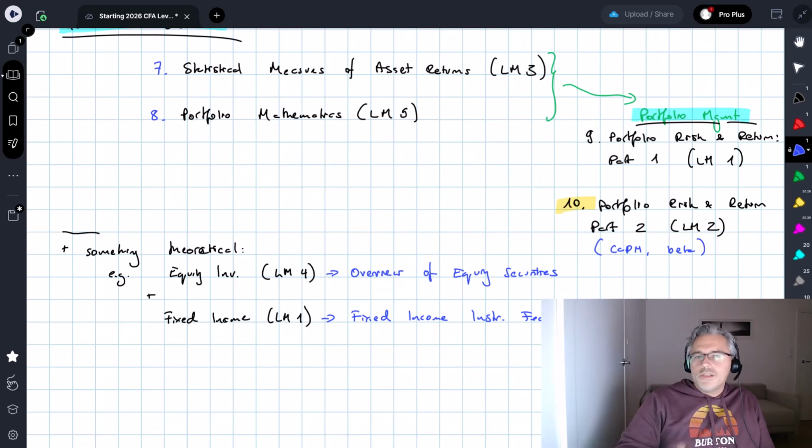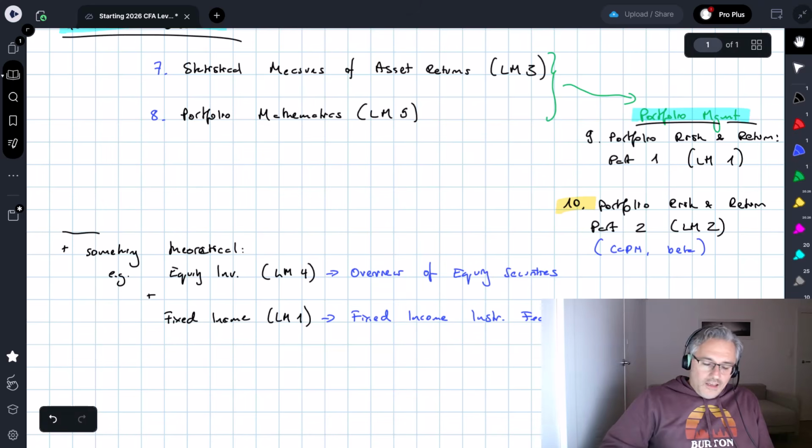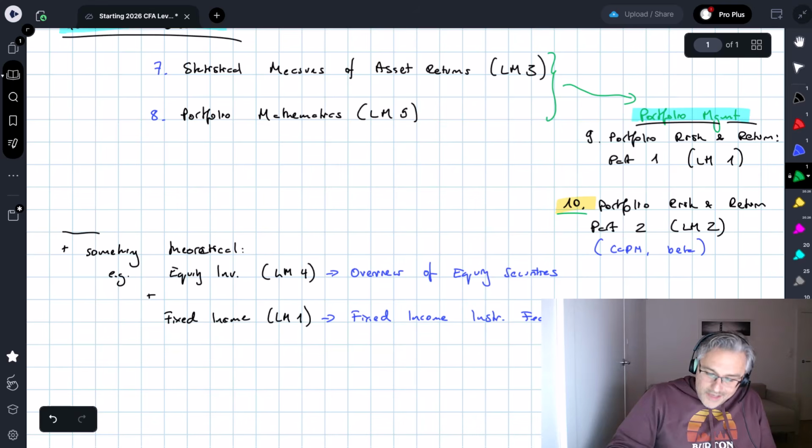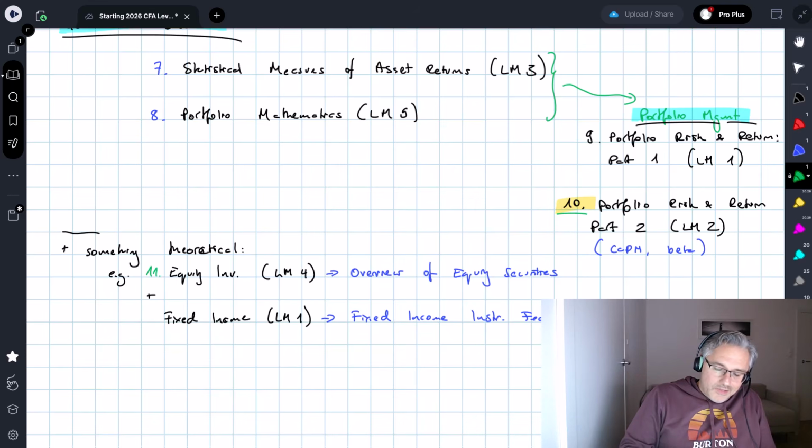Most of you will already know this. Maybe there will be some details that you don't know yet, but these should be easy to study. If you manage to complete these 10 essential steps, and perhaps 11 and 12 on top, well done, congratulations. It's an intensive start to your CFA Level 1 studies, but well worth the effort.